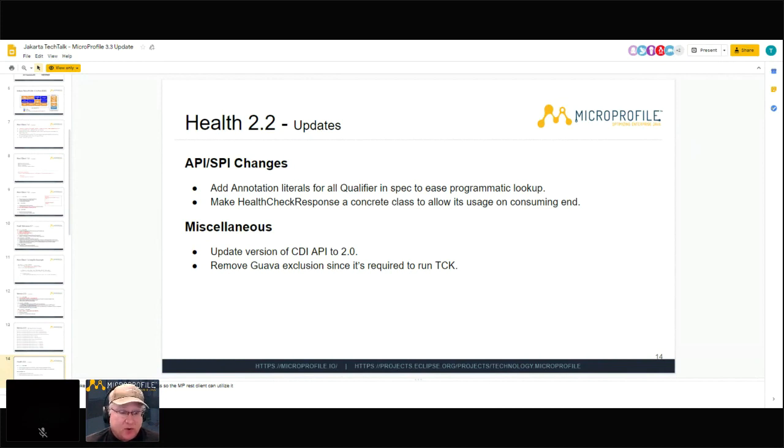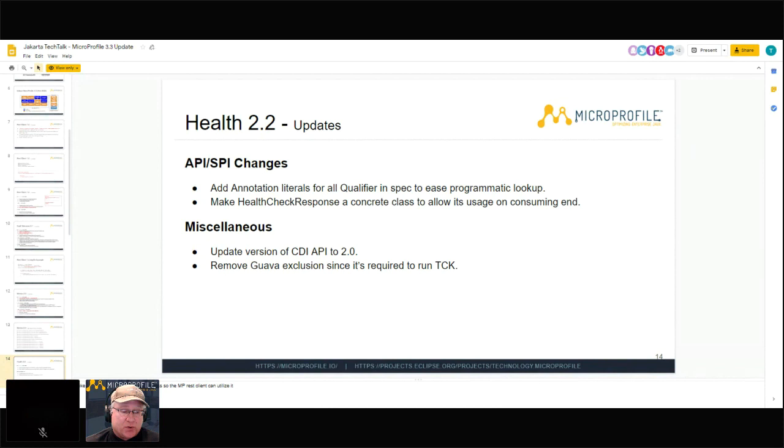And when I looked at the issue, it basically says you want to use it inside of the MicroProfile REST client, and you can't because it's an abstract class. So basically, they make it a concrete class, and now you can use a health check response in your MicroProfile REST client interface. So this is one again that you might want to utilize.